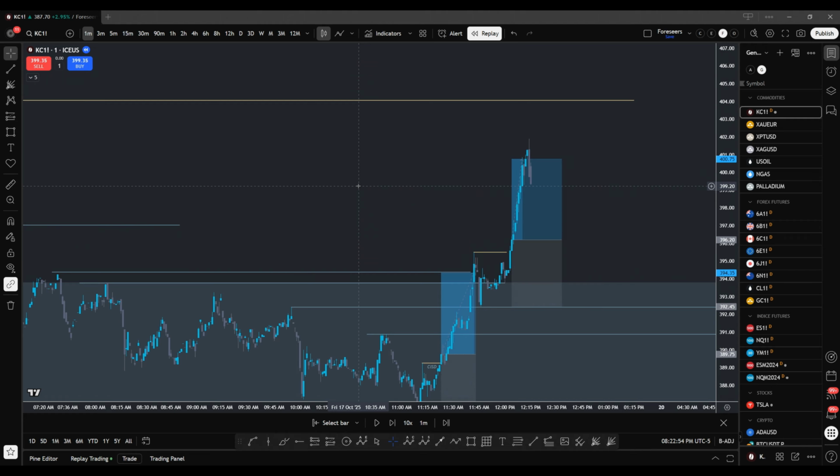So as you can see guys, there are many ways of using and doing top-down analysis, using many forms like ICT, pitchfans. You can even use trend lines, all kinds of stuff. Just make sure you back test every single thing that you do, everything that you're learning. Don't just live test it on the markets, okay? I will be releasing plenty more videos on how to use different strategies for daily bias, different ways to get bias for the week, the month, analyzing assets, all that good stuff. But for now, guys, this is really all you need to be successful, okay? So with that being said, let's move on.